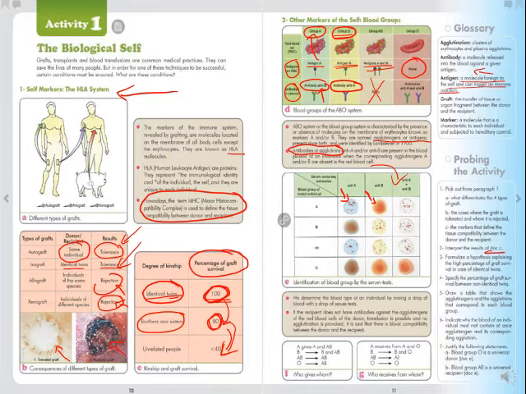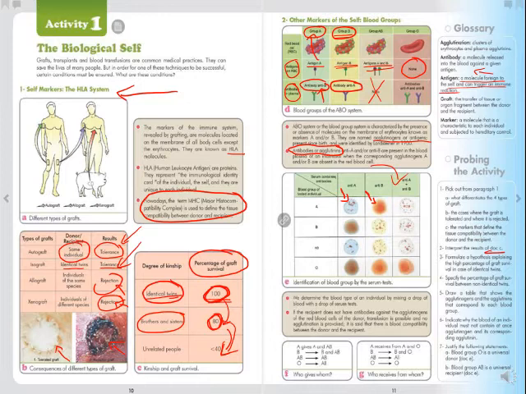This destruction is called agglutination. What's the meaning of this? Agglutination means that the antigen and the antibodies meet together. For example, anti-A will meet with which antigen? Similar. So it will meet with antigen A. This meeting between antibody A and antigen A is called agglutination. By this way, we can know that the blood group here is blood group A.